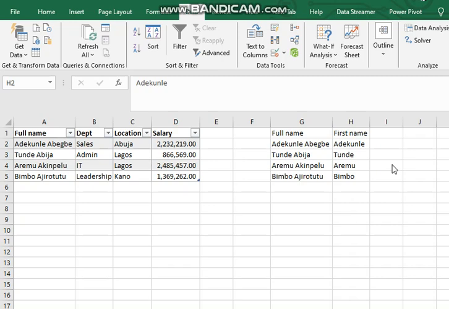In the previous video, we were able to look at how we can use the flash fill to pick up the first name. I'm happy to tell you that you can also use the same flash fill to pick up the last name. And you just type, just like you did earlier, you just type baby, which is the first name, and you highlight down and press Ctrl E, and you have it for others being picked up. And that's as simple as that.